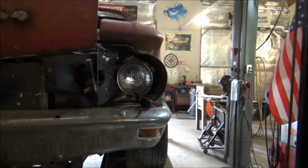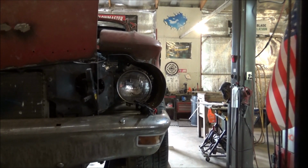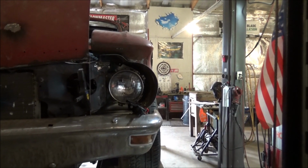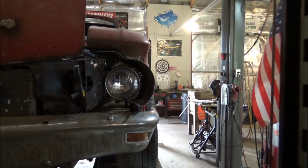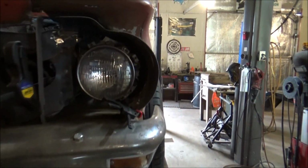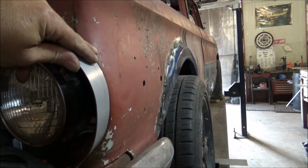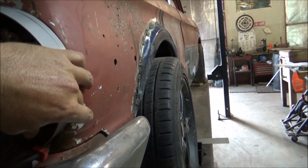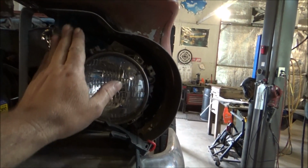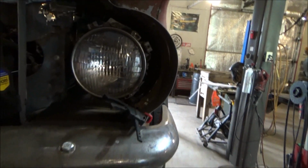But now the next question is how to attach these. Because you got to be able to get into the headlight and adjust it and all of that. And there's going to be a plate over top of everything. And that plate's going to be probably welded. So that's what I got to think of next. I actually thought about welding this to the fender and making it permanent. I might come there and fiberglass that, get it all smooth and contoured. And then the piece that goes over here, make it where it bolts in.